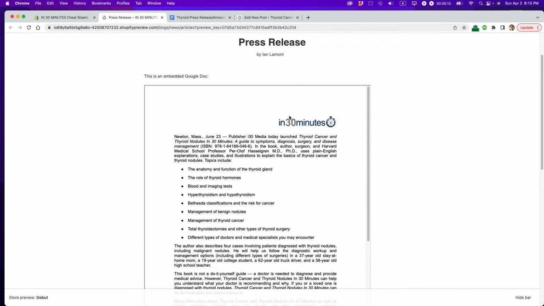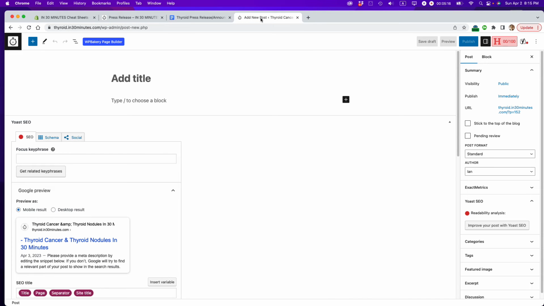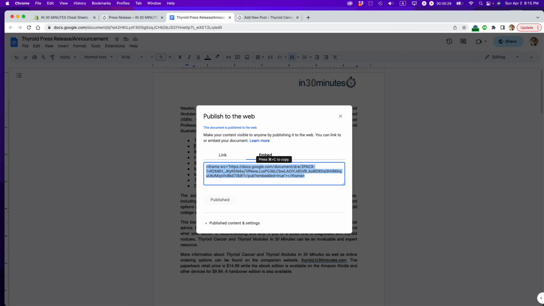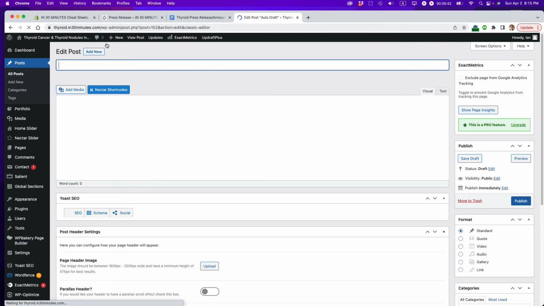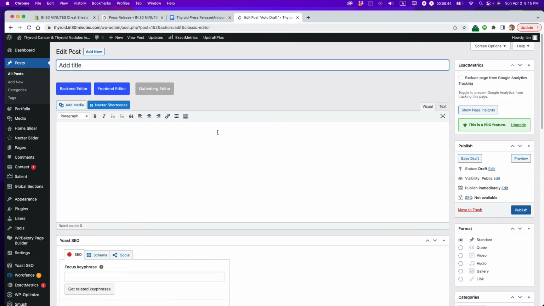Let's do the same thing for the WordPress version. So this is creating a new post in WordPress using WP Bakery Page Builder. It's similar to Gutenberg. It's a block style editor. Unfortunately, because as I said before, we're using this computer code, it needs to be HTML input. This is not HTML input. So what I'm going to do is click this button that says Page Builder or Block Editor. It switches to the classic view of WordPress.